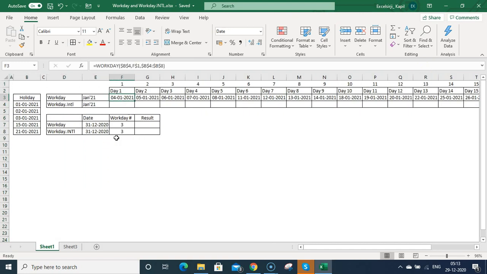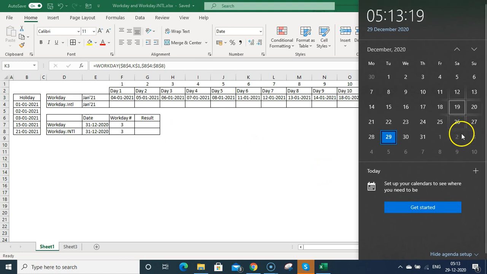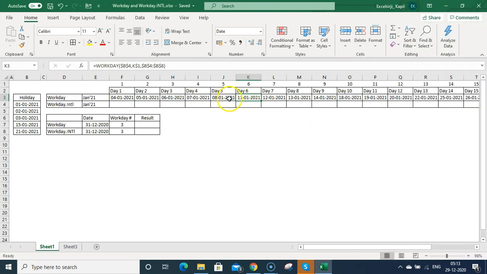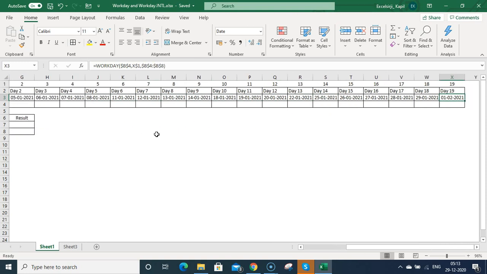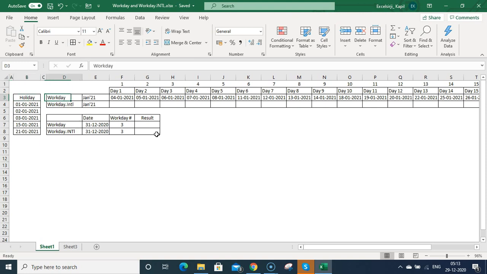So now you can see 4 January, 5th January, 6th January, 7th, 8th, 9th, and 10th is Saturday, Sunday. You can just click on this calendar and let's see. Here you can see 9th and 10th are Saturday and Sunday, so it has excluded them automatically. 11th January, 12th, 13th, 14th, and 15th is again a holiday, and 16th and 17th are Saturday and Sunday. So that is how I got these working dates. So this formula can work.